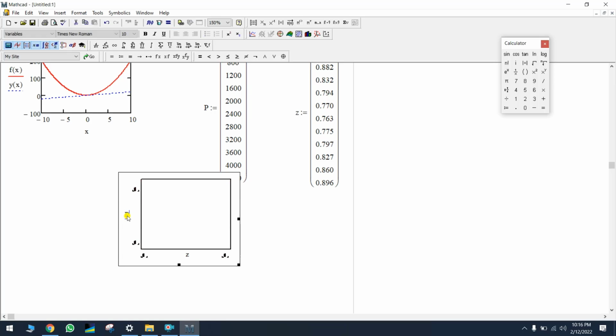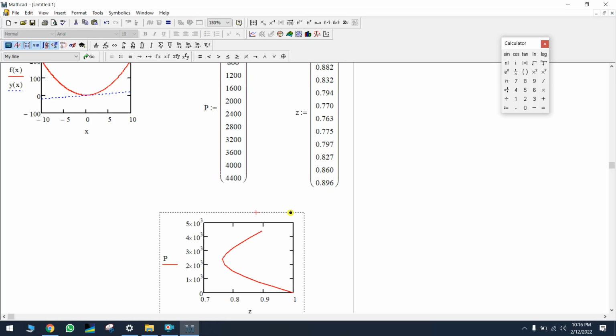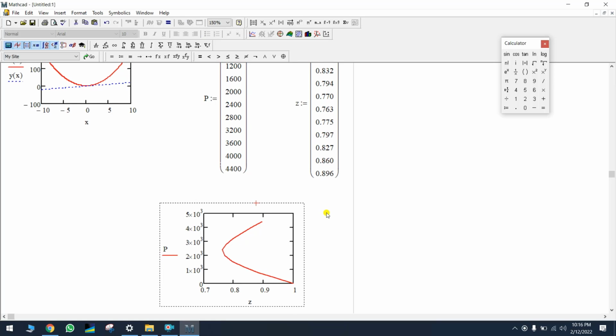This is capital, sorry. In this way, you can use the MathCAD program to compare two values together, or even you can change the place.